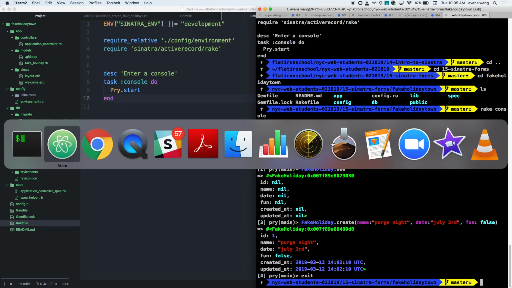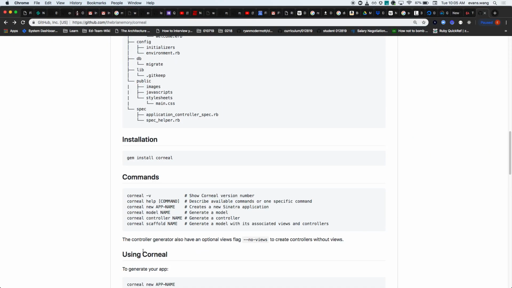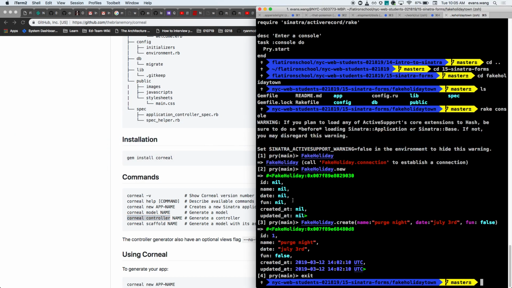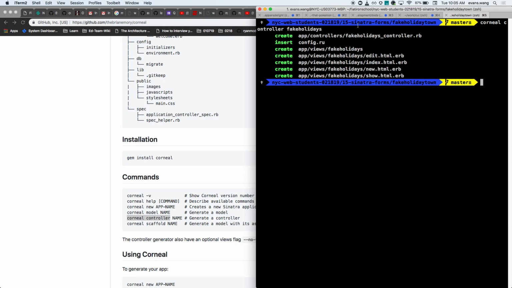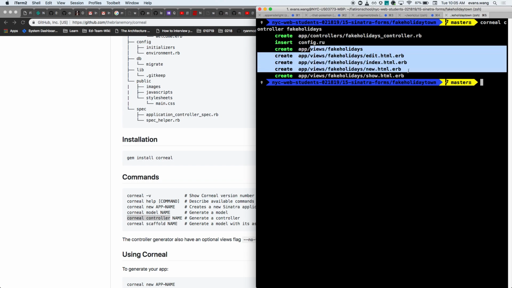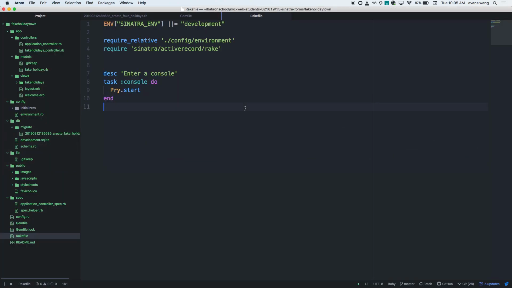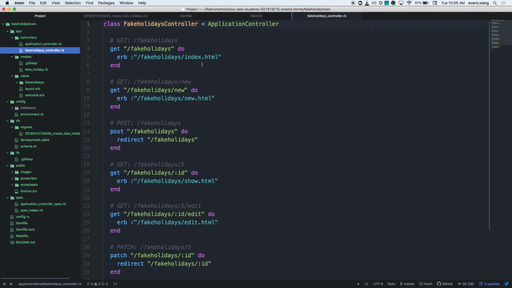All right, cool. How do I do it? Do I use name or what? Okay. Fake holidays, something like that. Sounds about right. And look what it builds for you. What's this? Fake holidays controller. It inserts into the config routes, and then it builds these basic views. Powerful. Let's take a look.